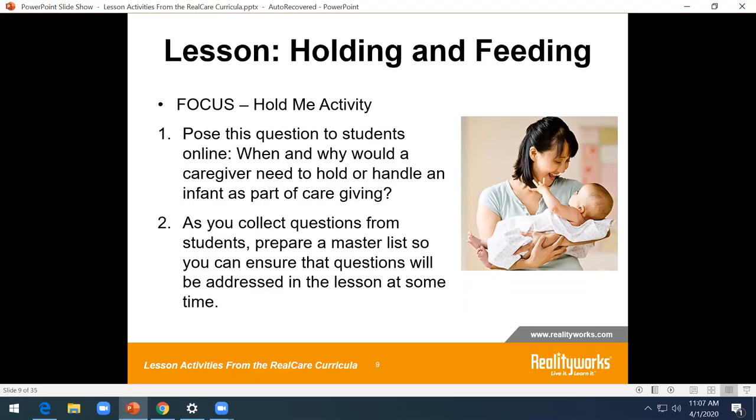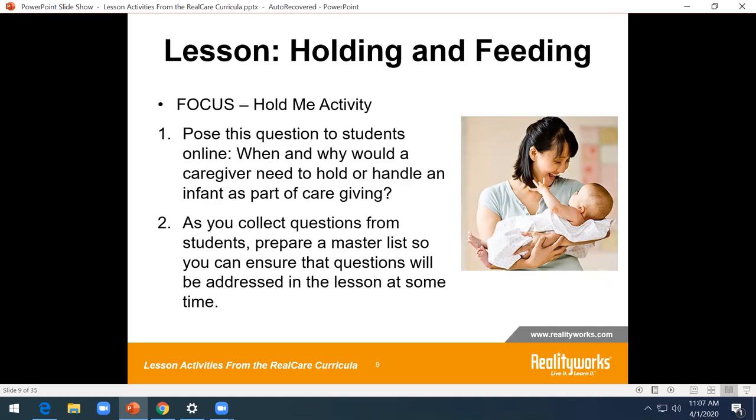So then you would explain in written format or even a video clip that the infant is totally dependent on the caregiver to move them to another location and to make sure the infant is safe and comfortable. So have your students imagine not being able to move somewhere on their own and not being able to communicate what they need or when they are hungry. Remind them that the infant's only way to communicate hunger or any other needs is to cry.